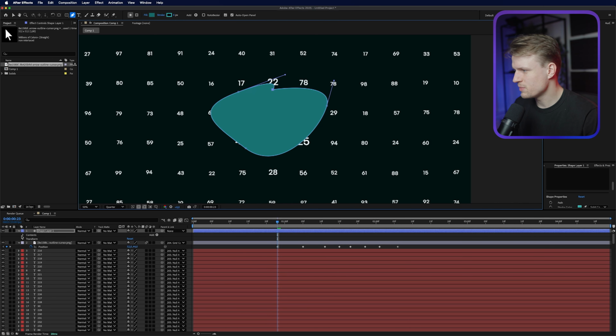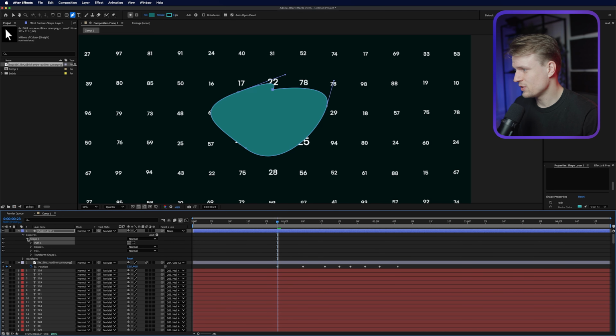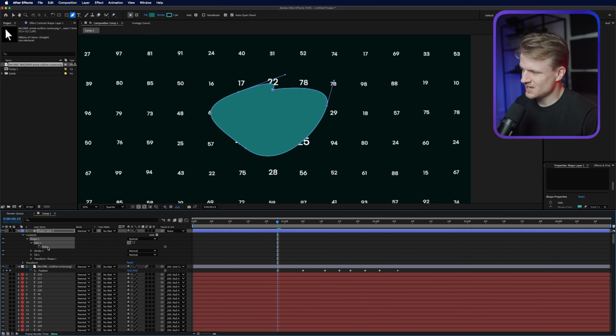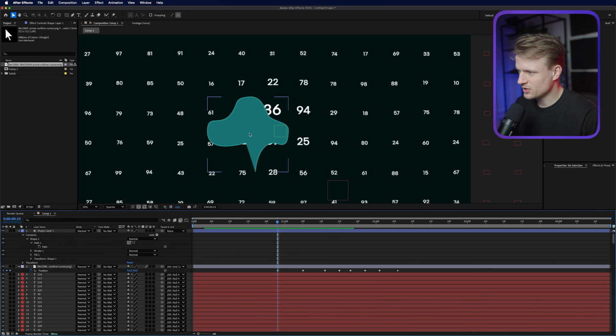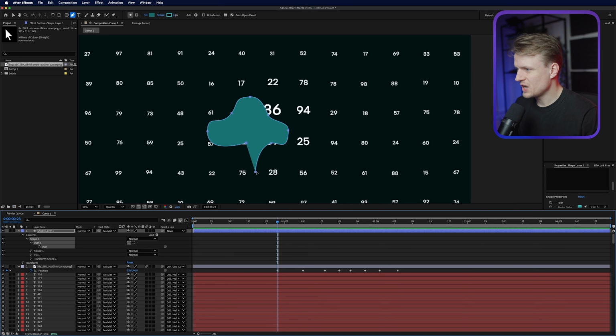The shape doesn't really matter. Let's go into the contents, go into the shape, go into the path, select the path and hit Command V on Mac or Control V on Windows. And as you can see, we now have the path, exactly the path that the cursor also made. And now we do have to align it a bit, and also it looks really ugly because we need to finish this. So let's close it first.